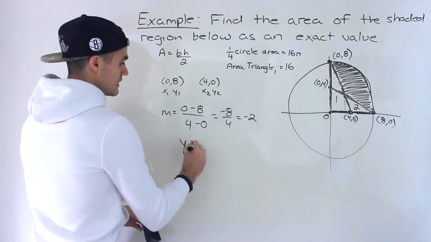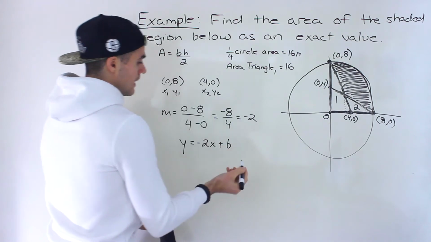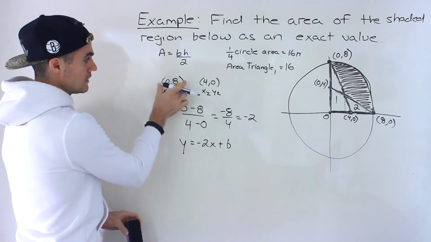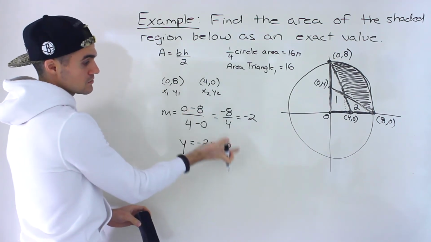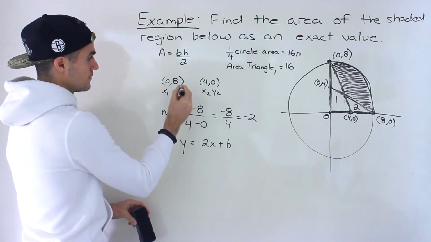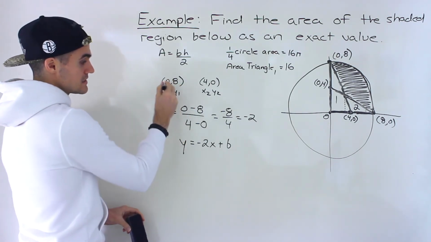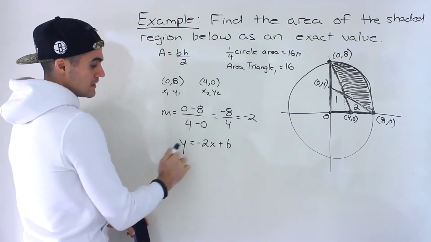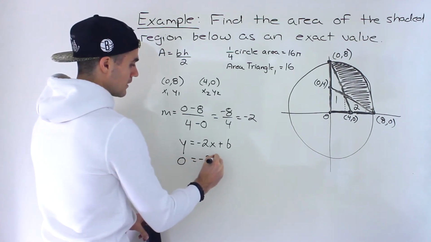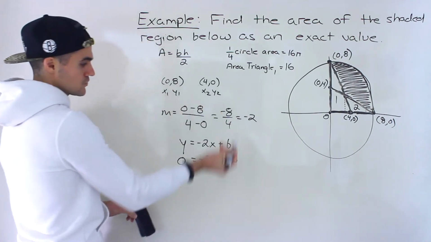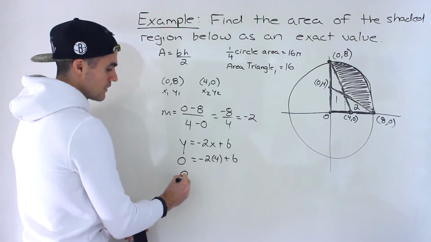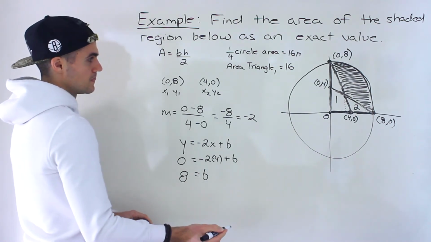So we'll have y equals negative 2x plus b. Then we could plug in either this point or this point to solve for the b value. Notice that this is just the y-intercept, so the b value is just going to be 8. But if you want to show your work, we could plug in 8 for y and 0 for x, and we'd end up with b equal to 8. But let's plug in this other point to do a little more algebra, just to show you that it doesn't matter which one you plug in, you get the same value. So this would end up being negative 8. Bring it over, and we have 8 is equal to b.